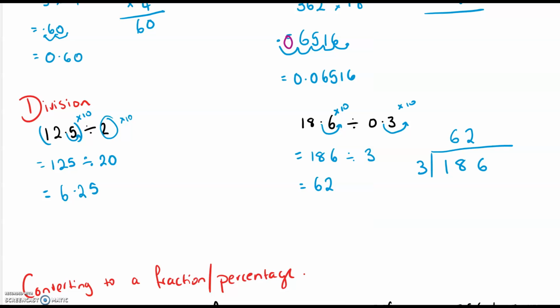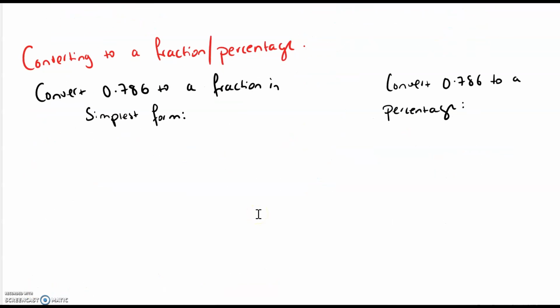So that's perfect. So the only difference between the division and multiplication is you don't need to change the decimal places back at the end for division. Okay, and that's because as long as you keep the numbers in the same proportion or the same ratio or whatever you want to call it, then they should go into each other the same number of times. So that doesn't need to change. But when you're multiplying a number, by definition, you're kind of changing what that value is. So you do need to convert it back to account for whether it's going to be bigger or smaller. Okay, now lastly, this will be nice and quick, converting to a fraction or a percentage.